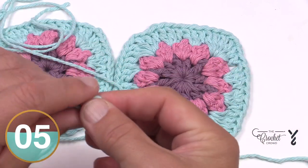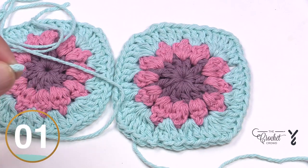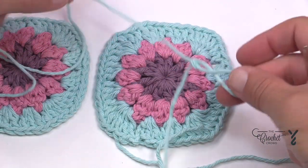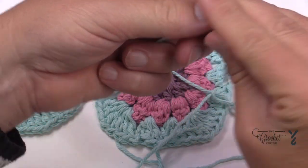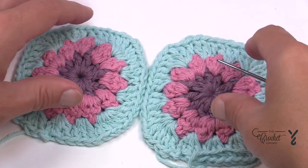Okay, we're gonna sew this together on the back loops only. And what this is going to do is going to make a beautiful edge. On the one side, I want you to create a slip knot. And on the other, you're going to slip in your tapestry needle. The secret to doing nice joins is to work on the back loops only. So here you see the good sides.